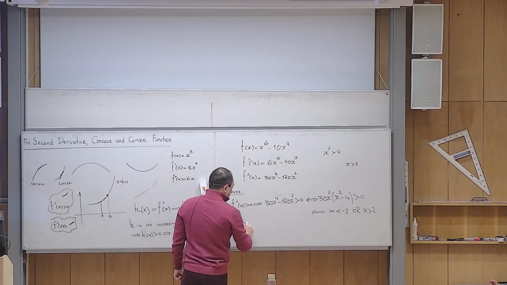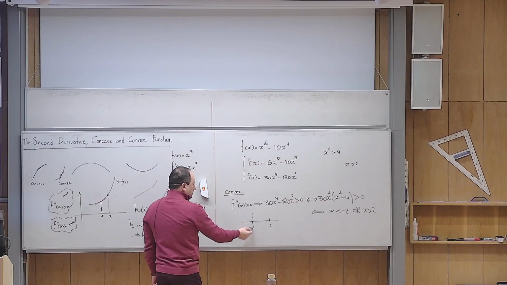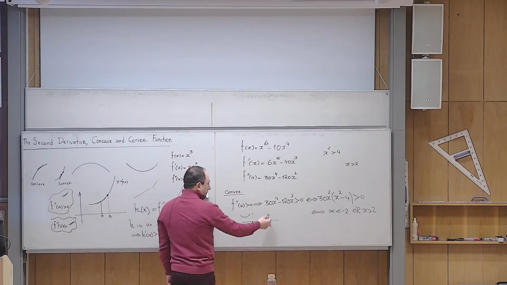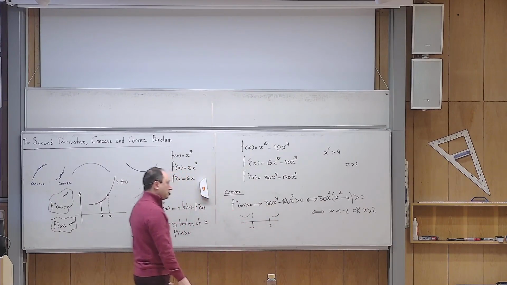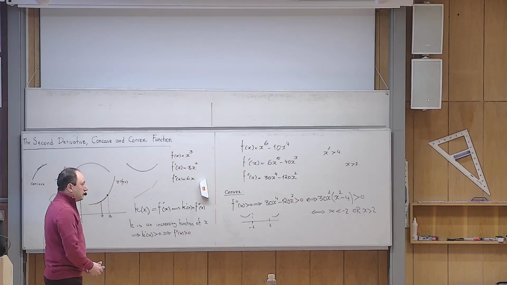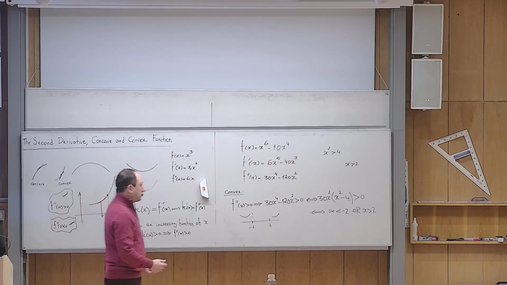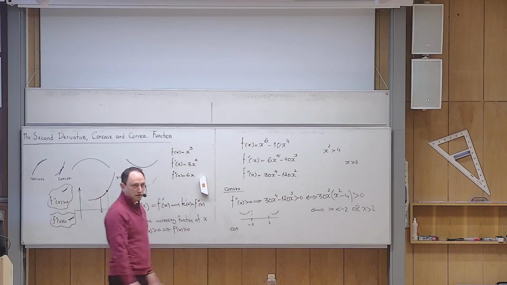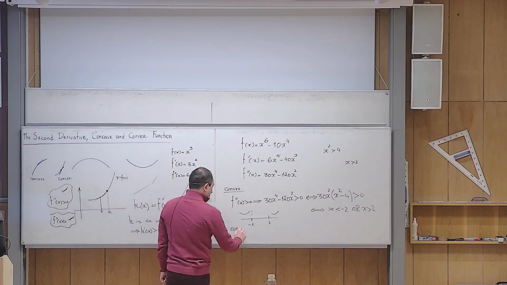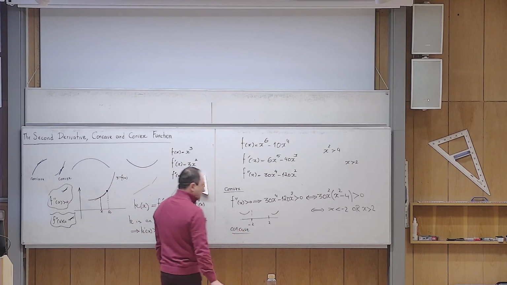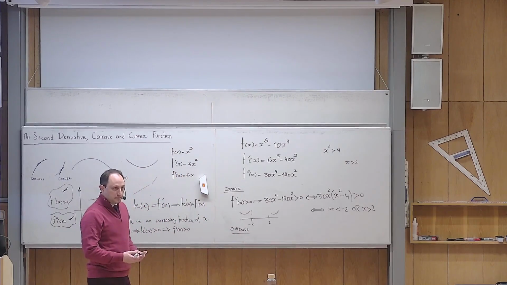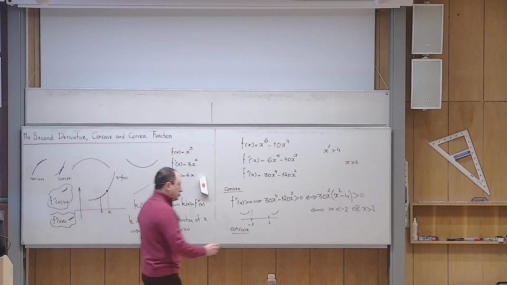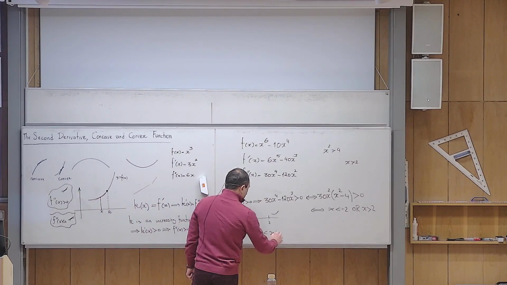So for example, if I want to imagine something, if this is minus 2 and this is 2, on this part the graph should be convex, so it should be like this, and then again after that, it should be like this. We will draw the graph, you will see that. Okay, but then the concavity is easy now, because if it is not convex, it is concave, yes? So where do you think the concave is? Between minus 2 and 2, yes? So this becomes between minus 2 and 2.